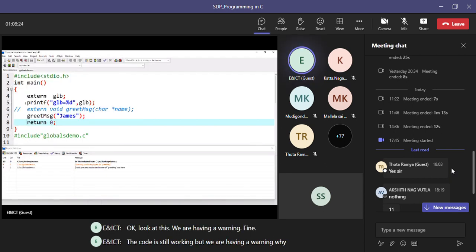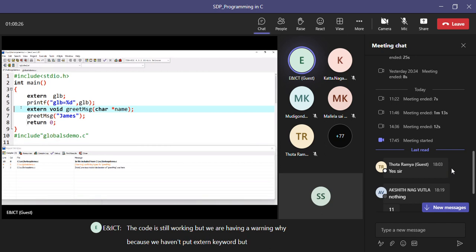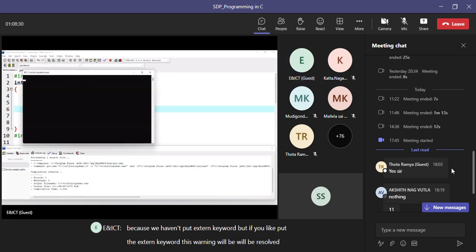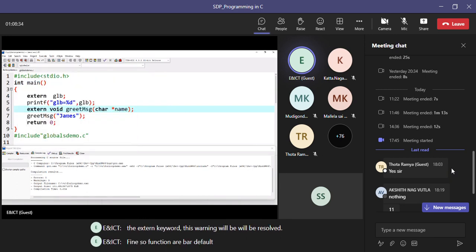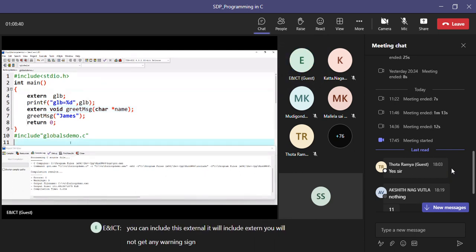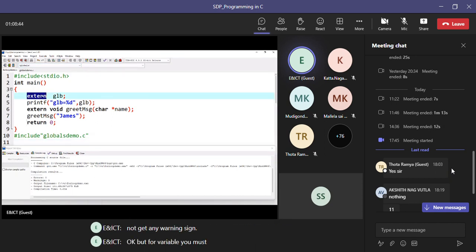Because we haven't put the extern keyword. But if you put the extern keyword, this warning will be resolved. So functions are by default external in nature. If you include extern, you will not get any warning. But for a variable, you must put the extern keyword where you want to use that global variable.